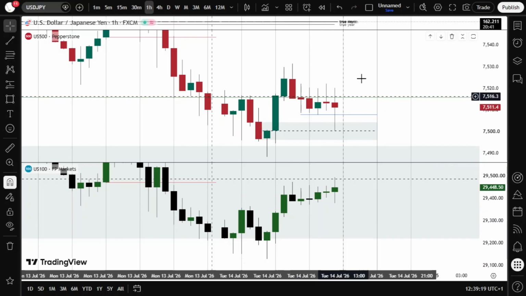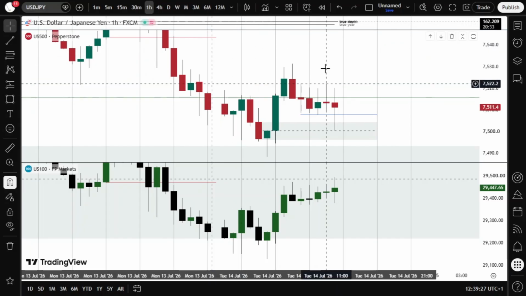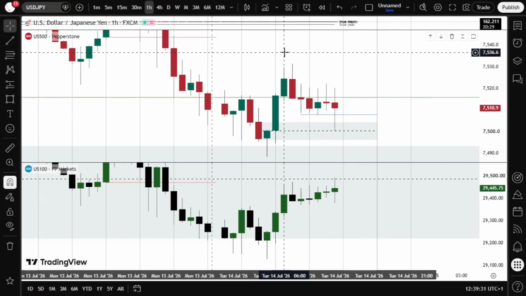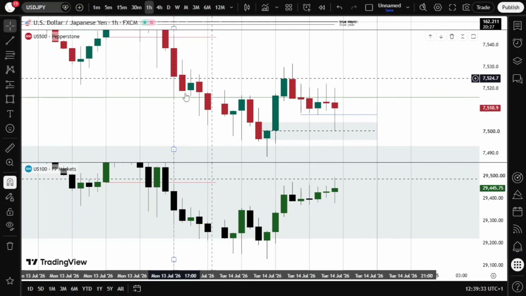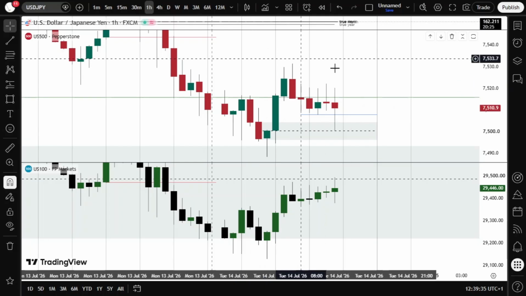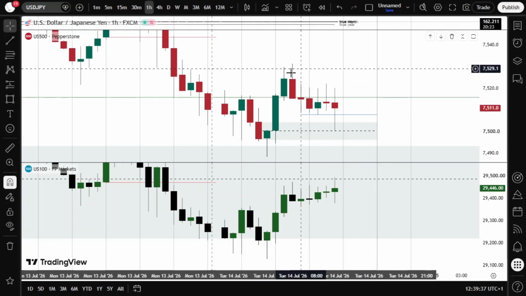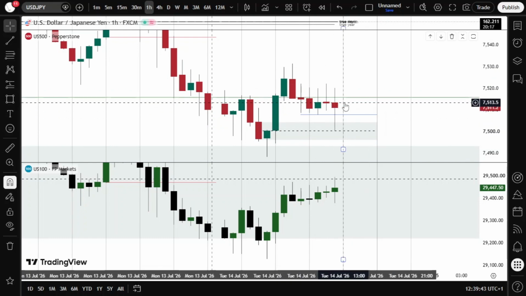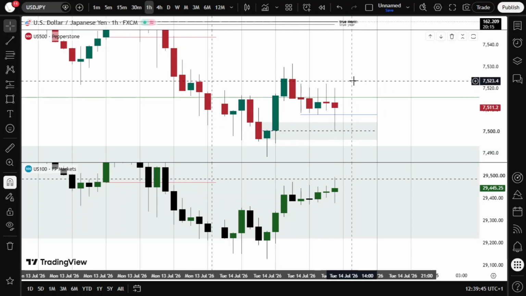We have CPI today, so we don't really know what's to come, and the way we are dancing around on the daily is a bit crazy. Maybe CPI can just come and crash lower, so we don't really know. But based on what we have currently, that is the picture in play. If the picture changes again, we'll have more information maybe after CPI comes out. So good luck, good trading.